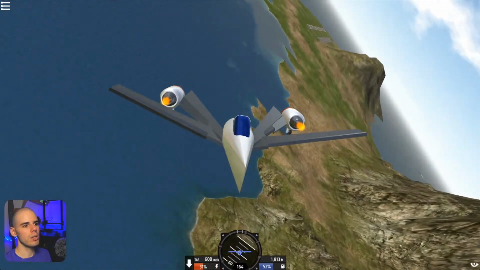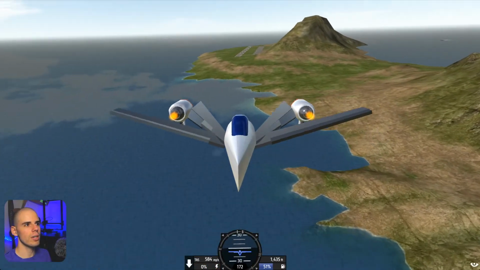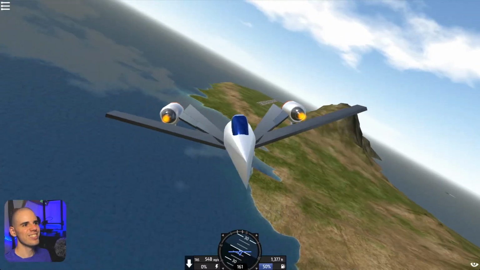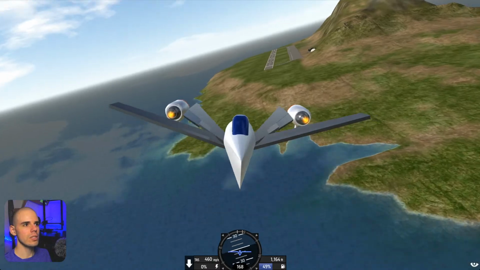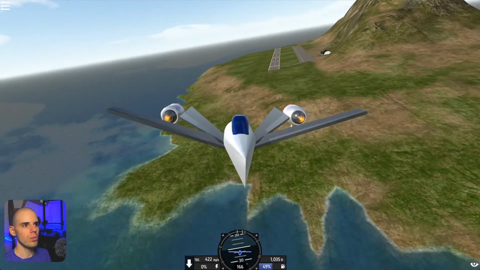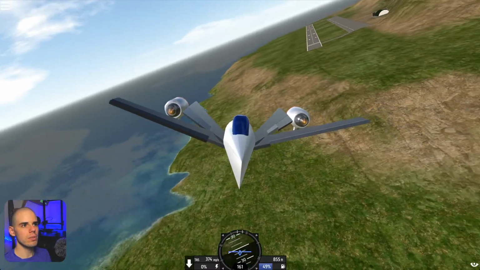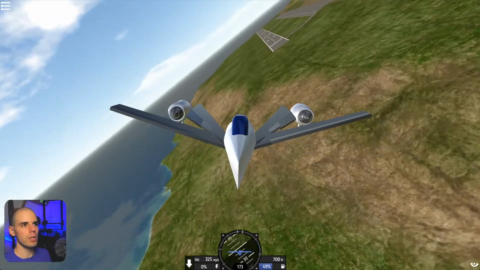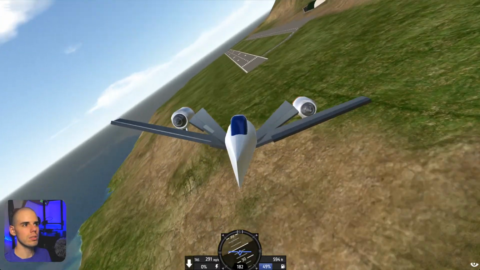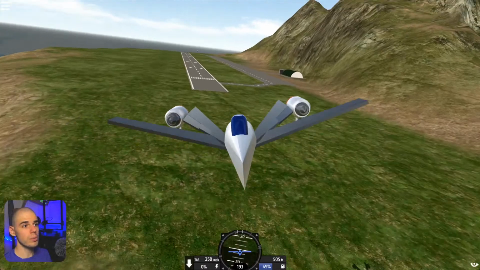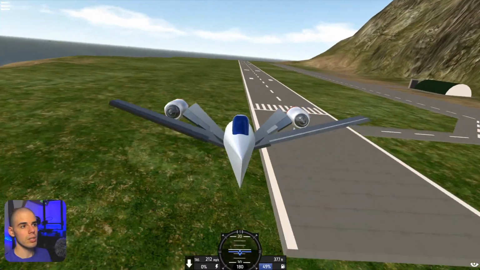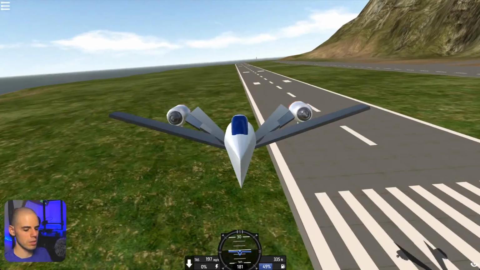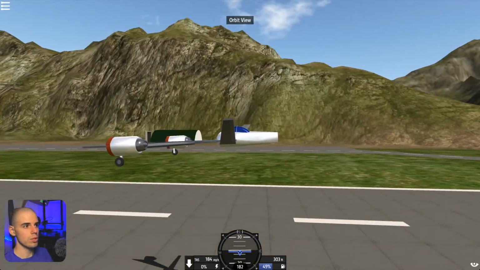All right, so I should probably slow down since we're at like 600 miles per hour and we're on final. It's hard to tell sometimes how fast you're going. Seems to slow down pretty well though. We really don't have any way of slowing down much, but let's see if we can. I also don't know what the stall speed is, so the stall speed is probably pretty high. Yeah, we're just kind of rolling all over the place on this thing. Just smushy.